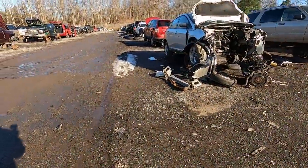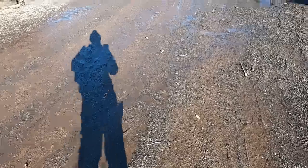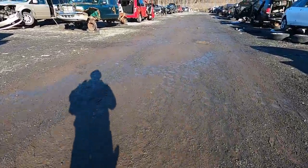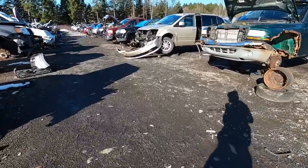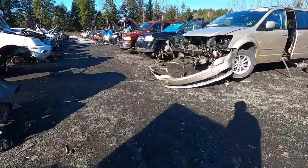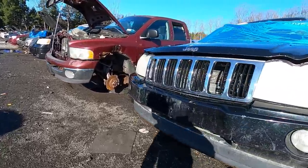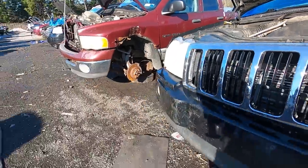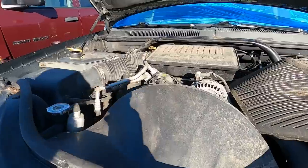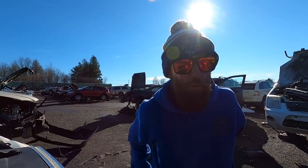All right. Now the biggest problem is this. Let's pull a starter out of a WK. WKs don't have the best access. And it's all muddy here. Here's a WK. I'm guessing by the chrome, though, that it's not going to be a 3.7, which is what my mother has. Nope, 4.7. Do the 3.7 and 4.7 have the same starter? I'll bet they do. Let's consult RockAuto.